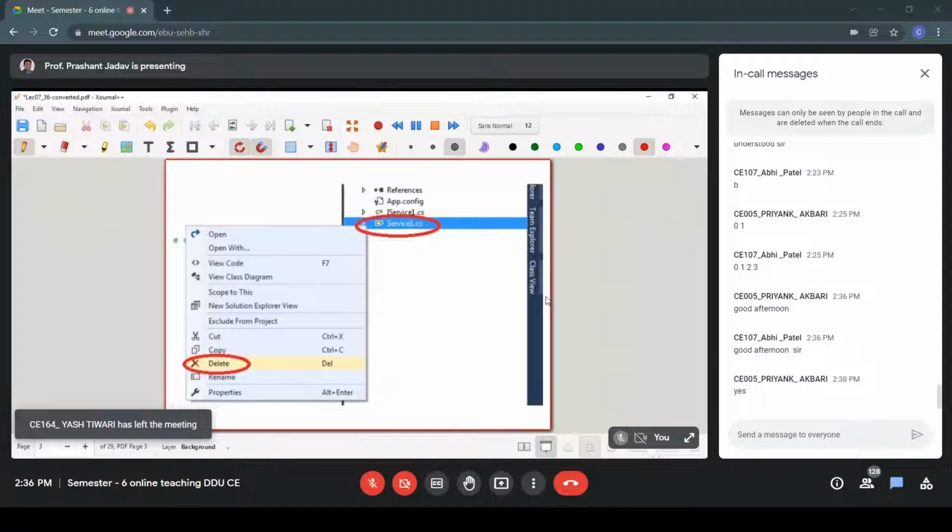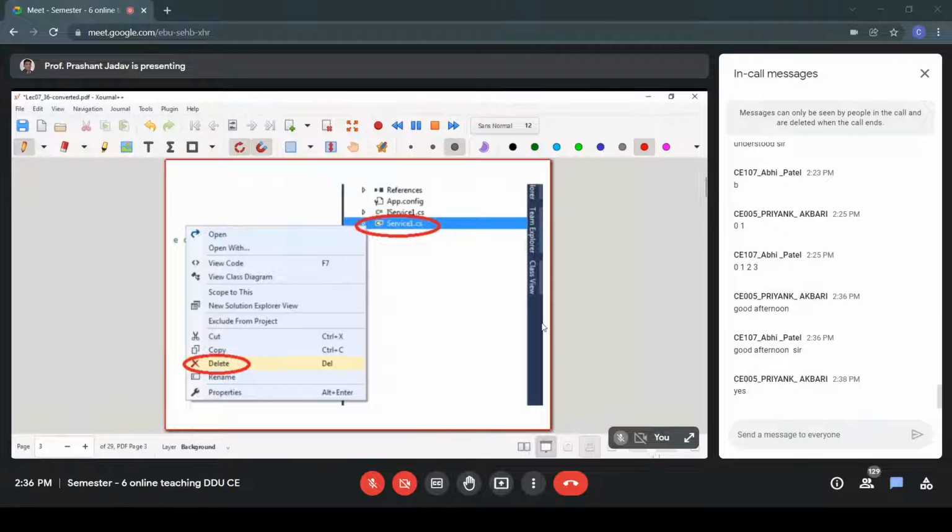Wherever there is a reference of Service1 or iService1, it will be automatically replaced with the new name. So it is recommended that in Visual Studio, if you are changing the name of a variable or some class, you should rename it, so that it is also renamed for all the references wherever it appears.